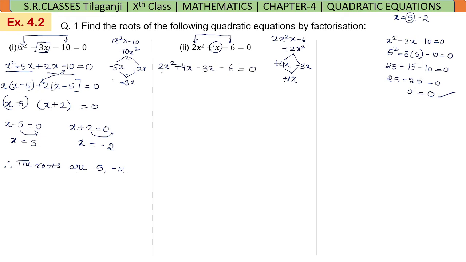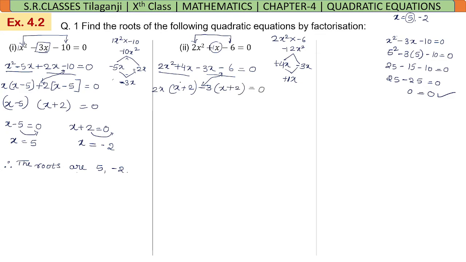Now what is the common? Split these into two terms and take a common. Here 2x, x is common, that is 2 ones are 2, and what will remain? X will remain. Now 2 2s are 4, x is gone outside, keep as it is. Now minus we need to take outside. What is the common? 3 is common. Now what will remain? X will remain and we need to multiply these symbols. Minus minus will be plus, and 3 how much are 6? 3 2s are 6 equal to 0.